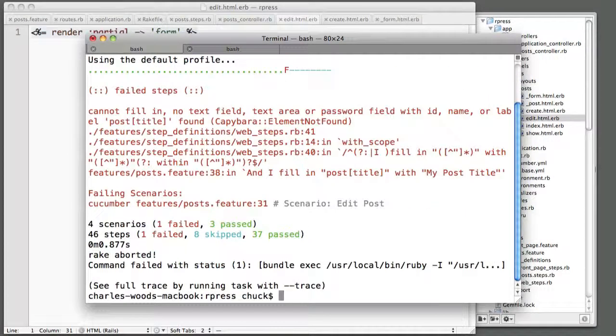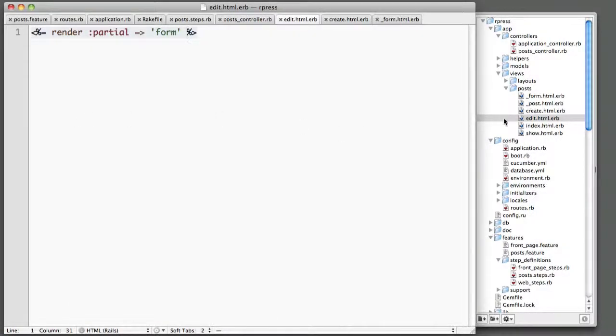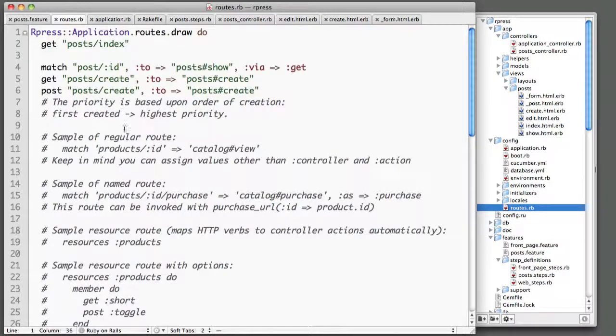All right, now it's still giving us the same error, which is kind of odd, but let's go back and have a look here real quick. It may be something in the controller. Oh, yeah, that's right. We forgot to put a route in for it.